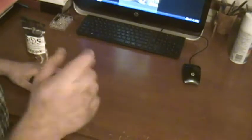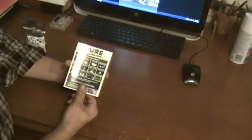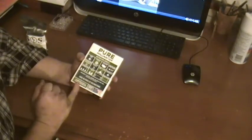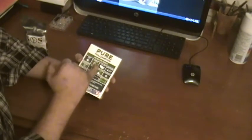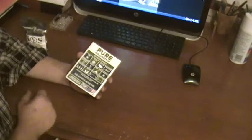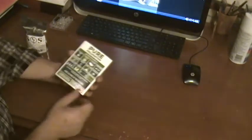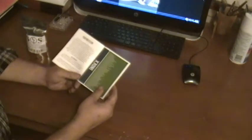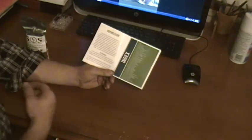All right, guys, so I got y'all a little closer in here so you can see what I'm talking about. It comes with this little booklet here. This is Pure Pollination. They've got a website down here, an instructional booklet for sun cycle, USDA zone, watering, all kinds of stuff. It's 100% made in the US, so yay. They've got a little mission statement, be prepared, and a little index here where you can see what's going on.